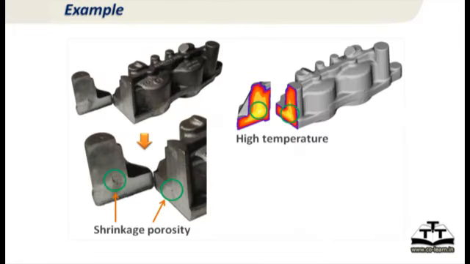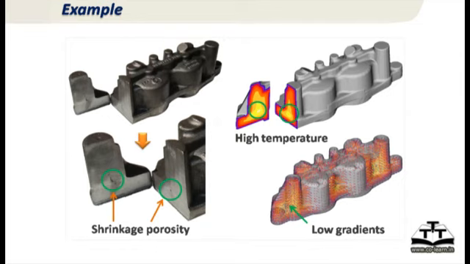Now here is a real example of a real casting. If you see this, there is shrinkage porosity in the cut section, and there is a clear hot spot in the cross section. The yellow area is a hot spot there. And if you see the temperature gradients, they are all accumulating in the hot spot area and stopping there only. Ideally, your gradient should converge into the riser, which is not happening there.